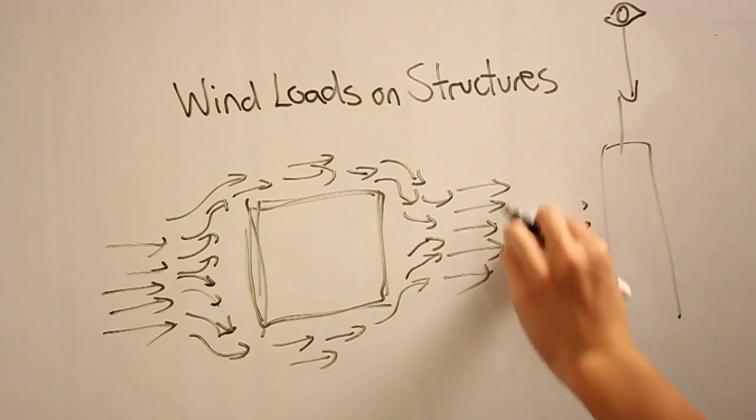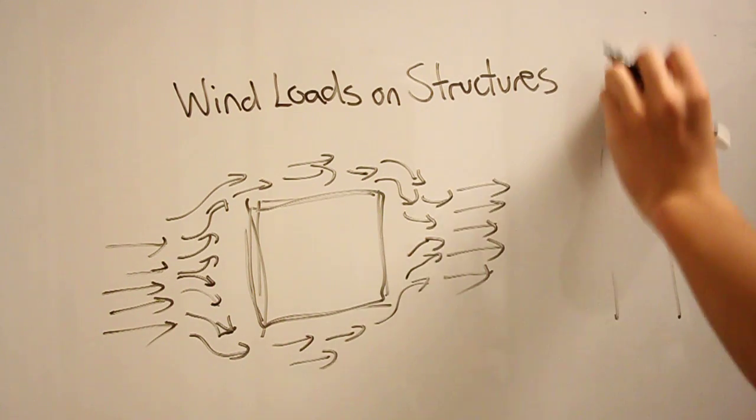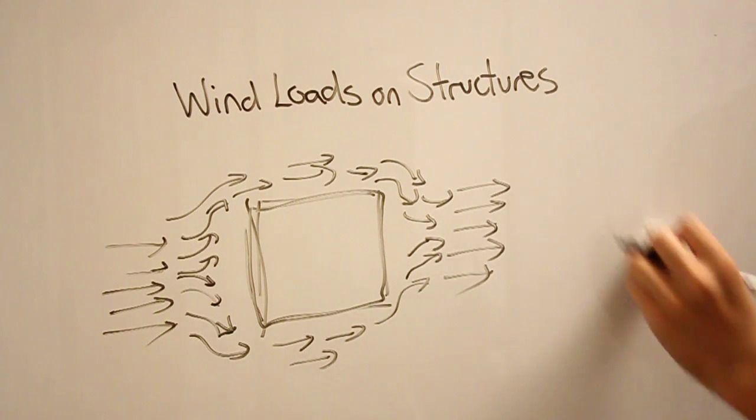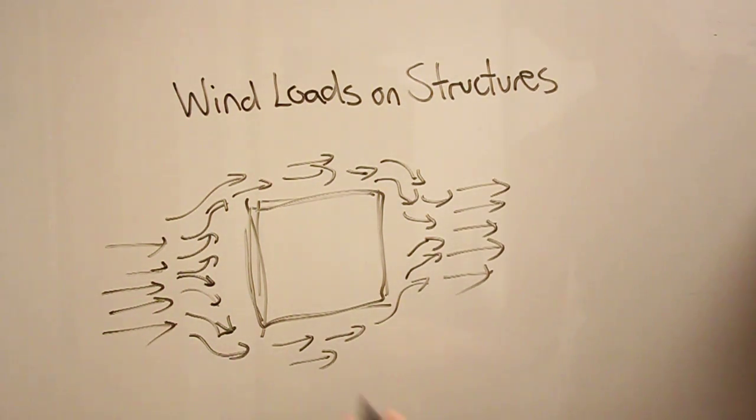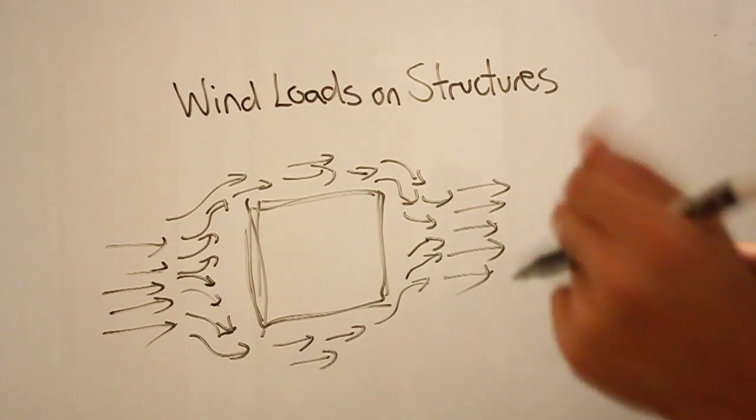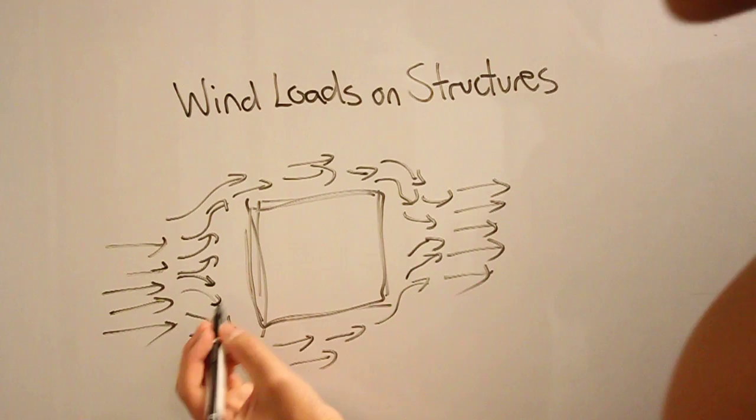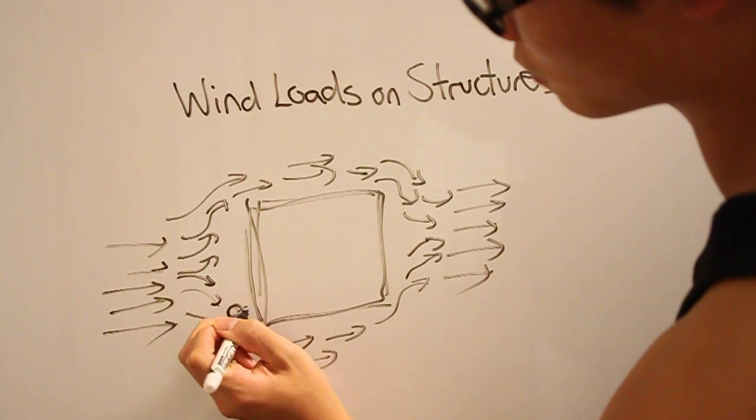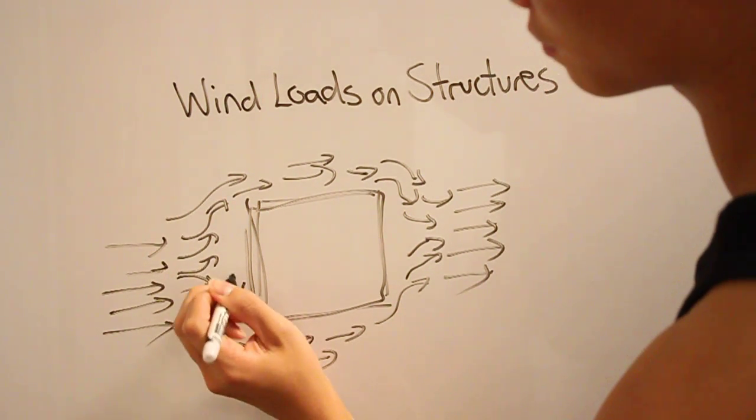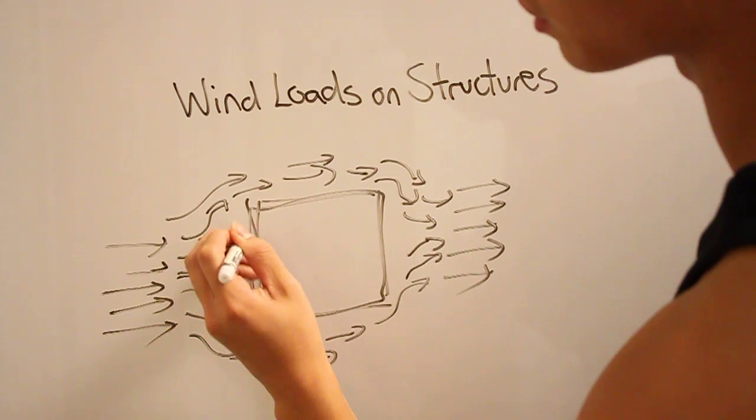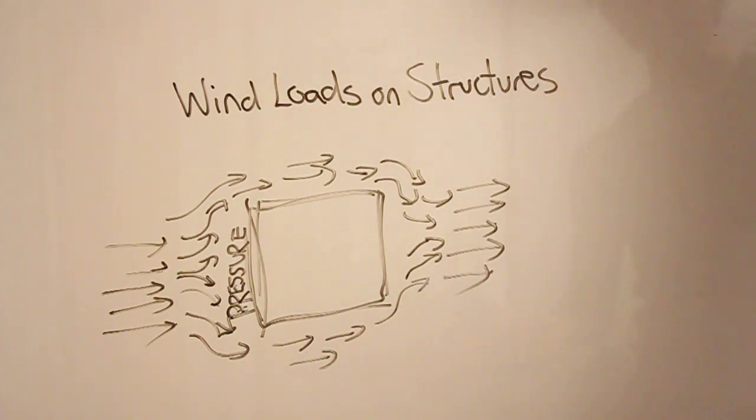So you look at this and you think it's pretty intuitive, but in fact this has a lot of implications on what forces the building is actually experiencing, because right here you're getting almost like a barrage, like imagine someone just shooting you with a water hose, so you're getting a lot of pressure here on this face of the building which is experiencing the wind force.